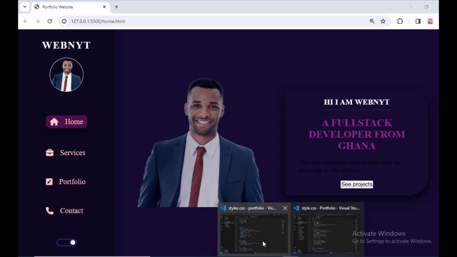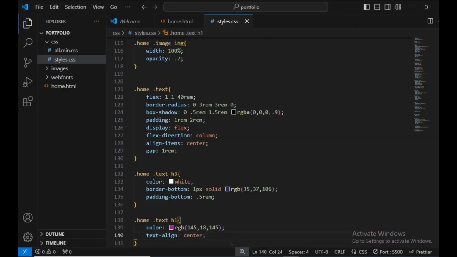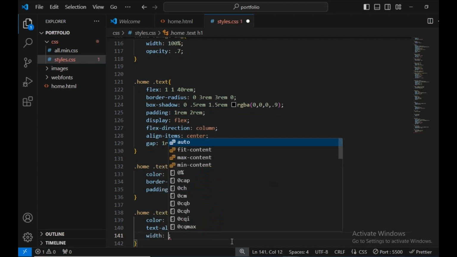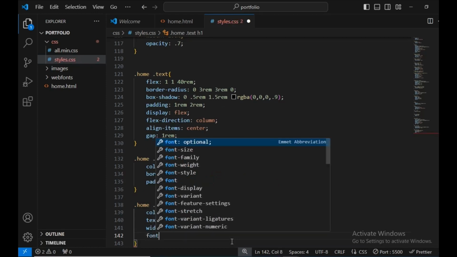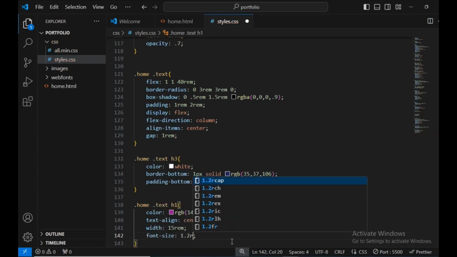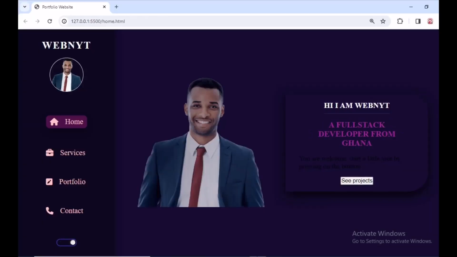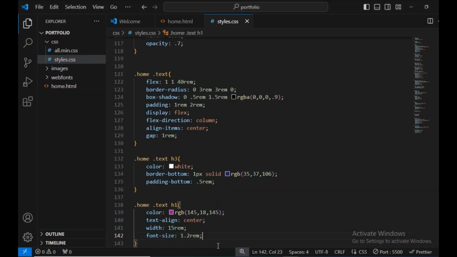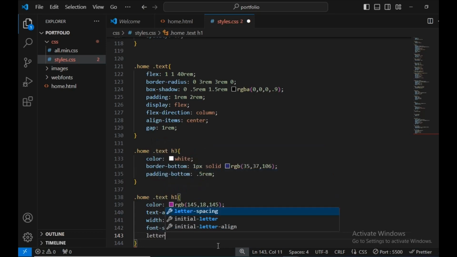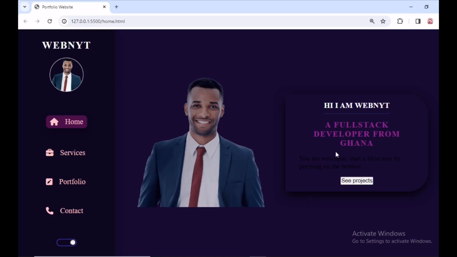Okay, so it is working, and we will give it a width of 15 rem, then a font size of 1.2 rem. So we will decrease the font size a little bit. So let's check it. Okay, so it is working as expected. Let's now give the letters some spaces. So give a letter spacing of 0.1 rem. Let's check. Yes, you can see that there are some spaces between the letters, unlike before.